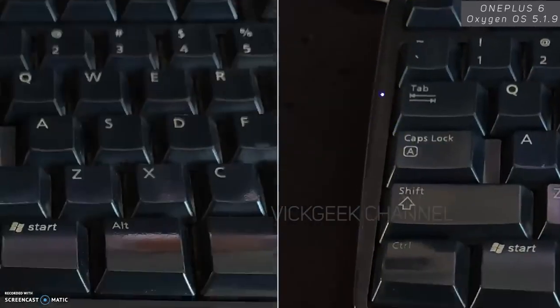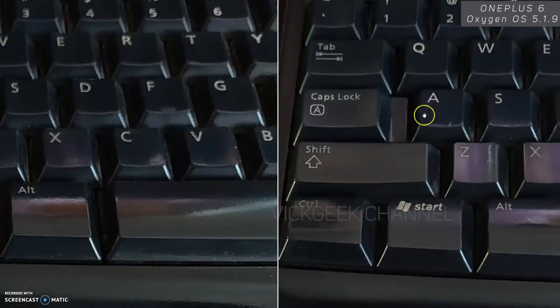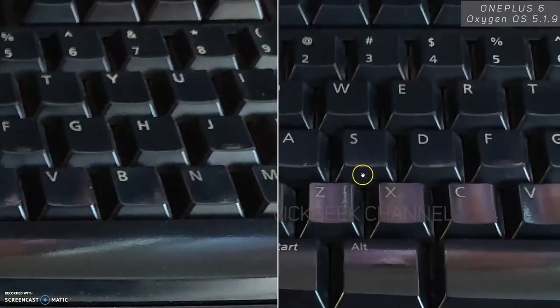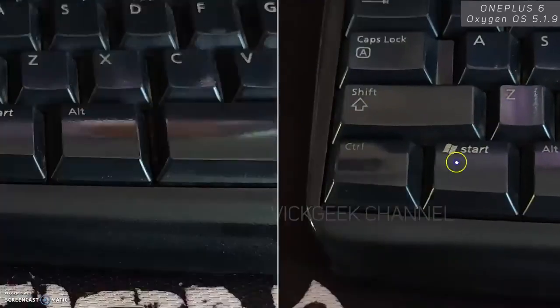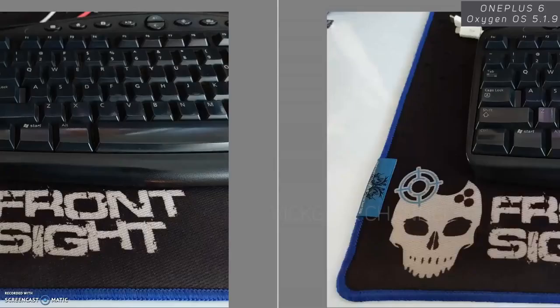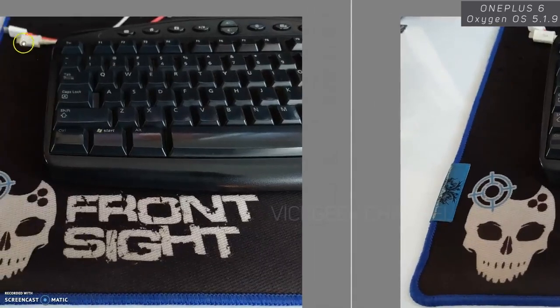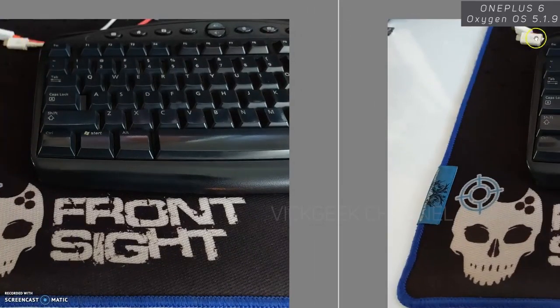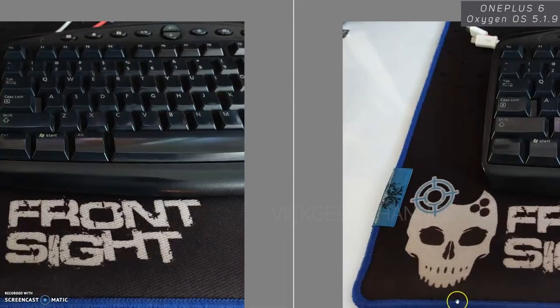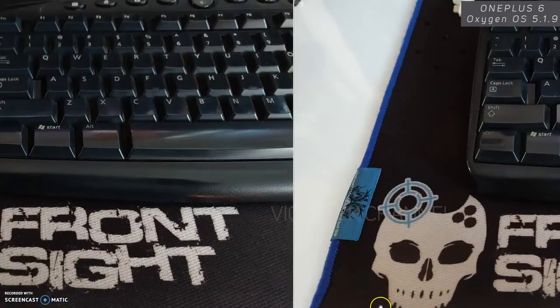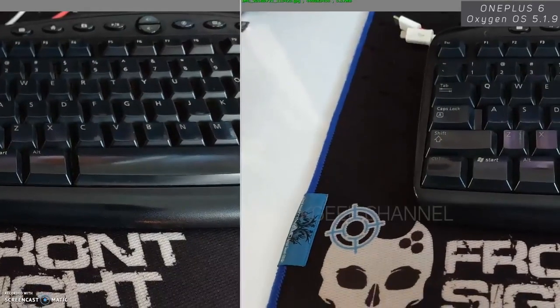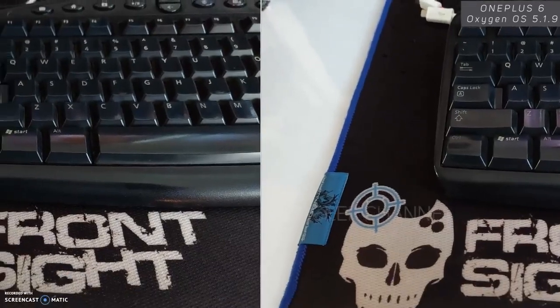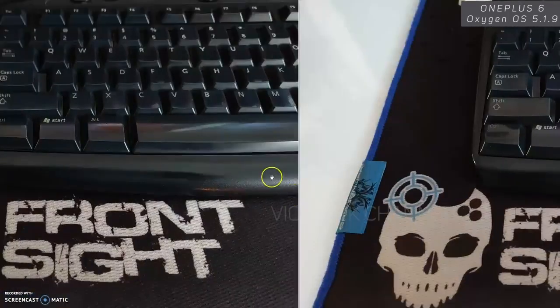Again, much more detail, much more crisp image. This is what we expect from a flagship device. So now you can be much happier with the images that come out of the OnePlus 6. You just observe the cables, the charging cables. So this one is totally blurred, but this one still has some details around it, again, which is a good thing. So overall, I think, as you can see at the keyboard's top layer over here, top side of the image, there is much more detail in the after update image. So really happy to see that they have worked upon and given some nice improved image quality.